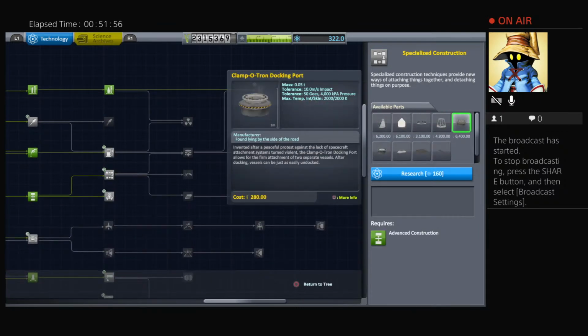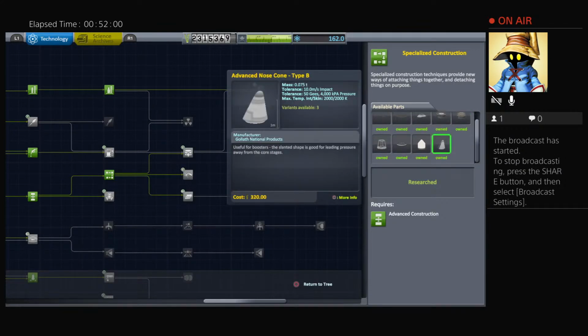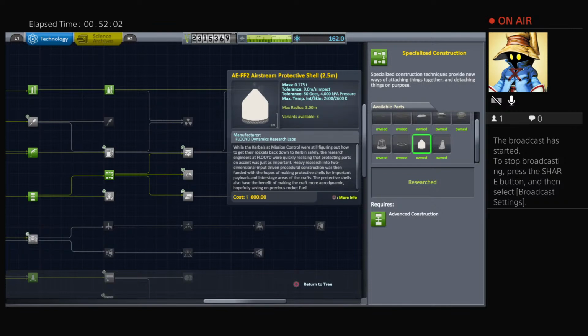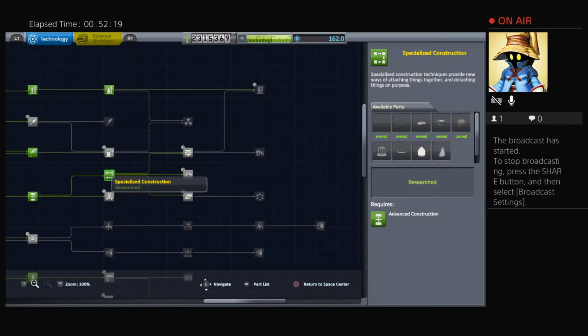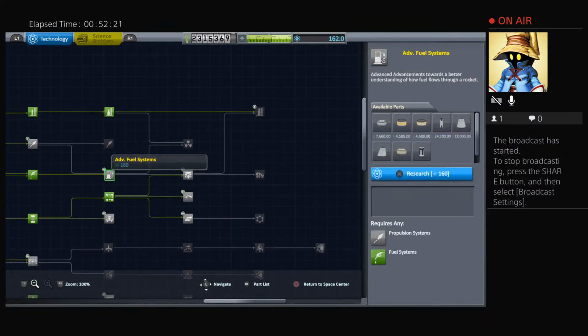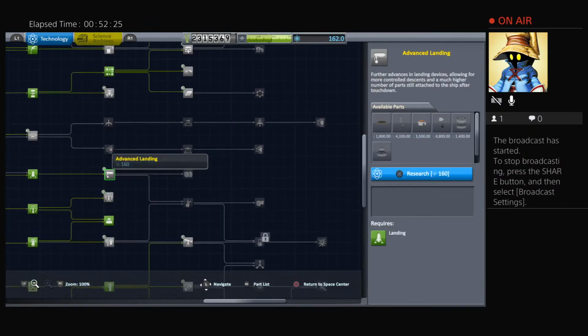Let's go ahead and make sure that we unlock this larger docking port, which doesn't really give us a whole lot more. It gives us a 2.5 meter protective shell for the fairing. It's pretty useful. And these nose cones point inward towards the vessel, a little more aerodynamic, which is also useful. This girder can be useful at times. Other than that, there's not much more that we unlocked from that we needed, but we can still unlock one more of these advanced 160 range techs.